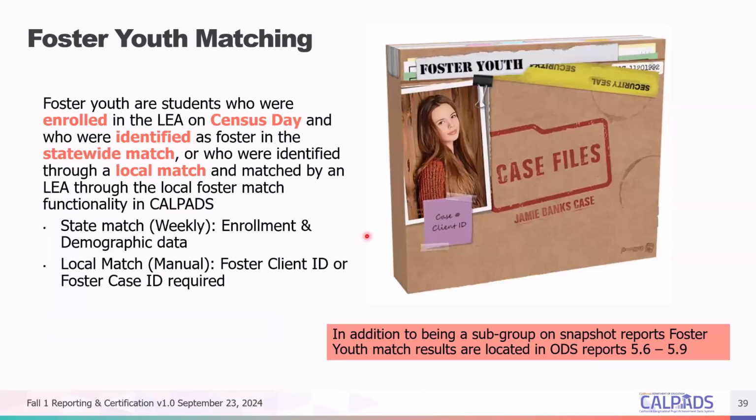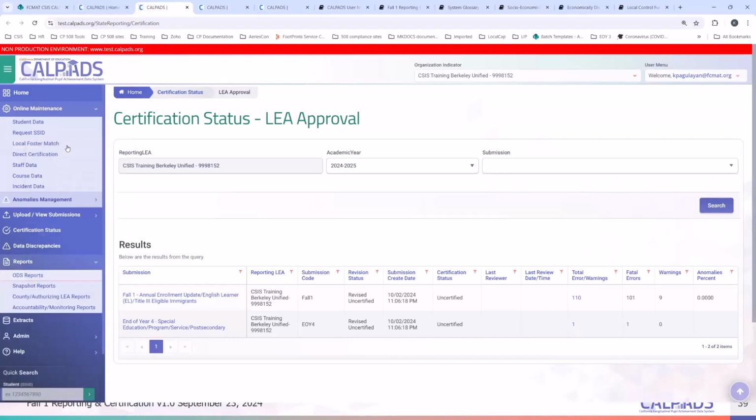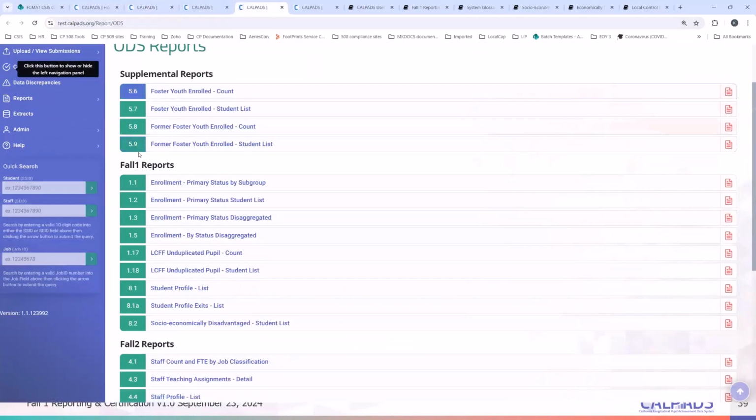And then of course, for automated matching, the way to determine if a student is matched is by looking at ODS reports 5.6 to 5.9. Let's go to the ODS report. If you go to reports, ODS reports, you have here 5.6 to 5.9 under the supplemental reports.